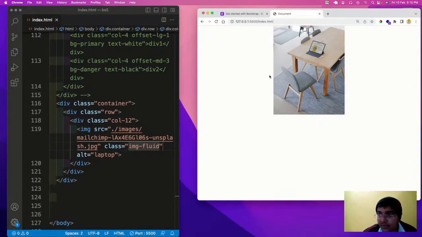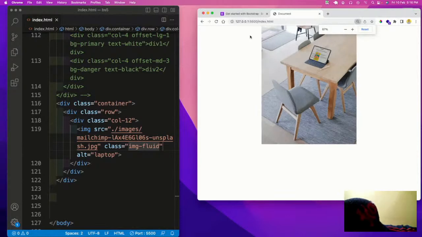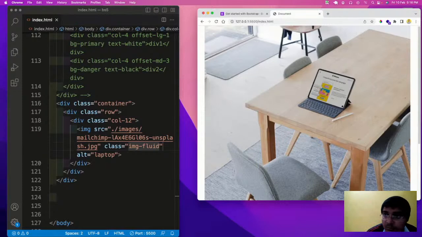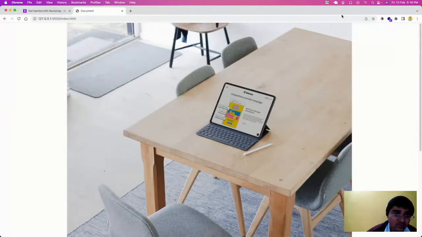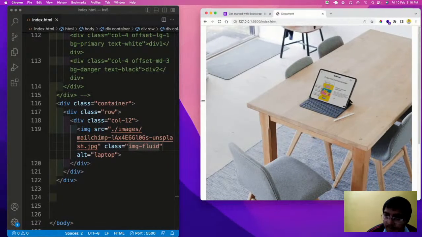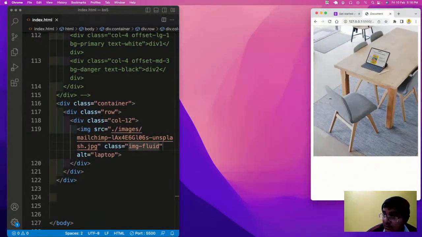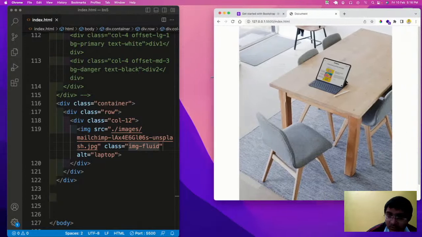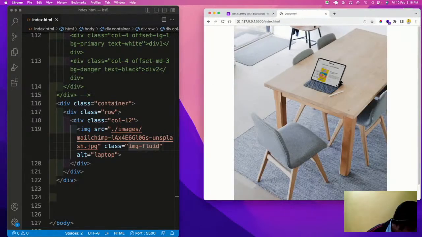Now see, by default the size of the image gets automatically adjusted. If I have this at 100%, let us see how responsive this image is. See, automatically, depending upon the size of the screen, it is adjusting itself. See, it is small. This is actually the transition point. So that is how it is reacting.